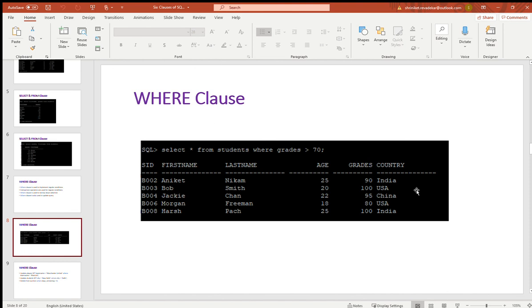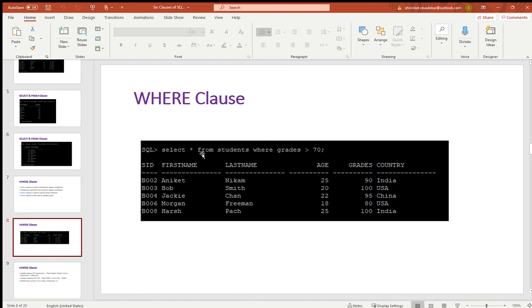So let's say there is a criteria. Brilliant students is equal to students who have grade greater than 70 on a scale of 100. Yeah, it is ridiculous, but yeah. Let's say brilliant students are only those who have grades greater than 70. So this is my condition. This is the condition on which I want to select the data.